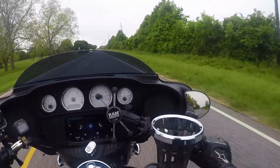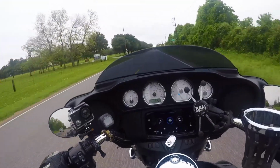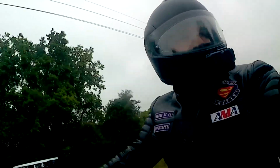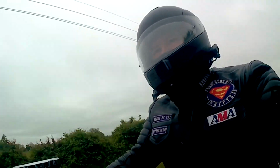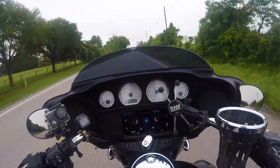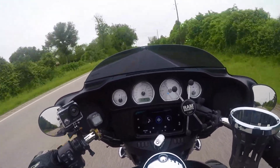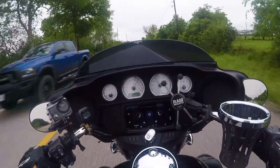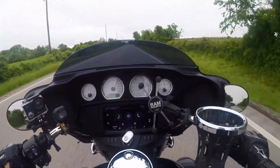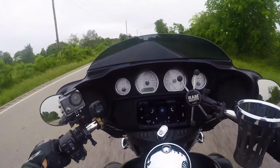Yeah, you can see that it was raining, that it had been raining, because there's a lot of water on these fields. I just love riding my Harley on these back roads in Texas, especially near the Houston area. You're going to see a whole bunch of good rural America.